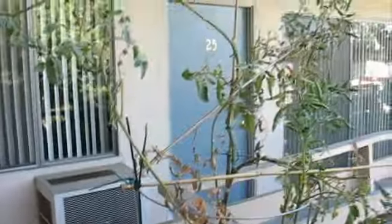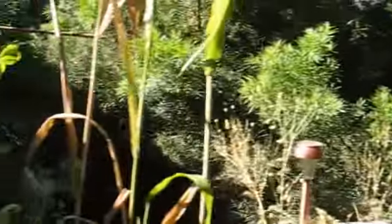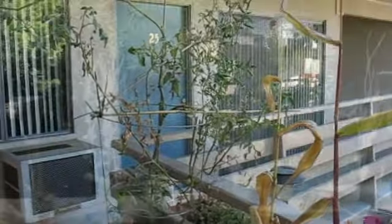That'll sort of give you an idea. Tomato plant — it's the second year. I'm going to clean it up, give it some water, and we'll see what happens. That's pretty much what things look like up here. They're similar downstairs, so I'll just leave it at that and update you after I start cleaning some of this up, but I've got other things to catch up on.